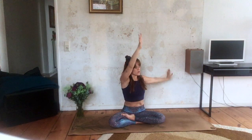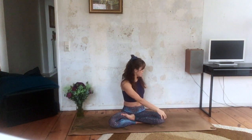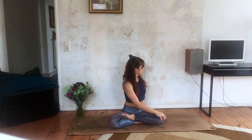Exhale, going to your right. And again, we stay here for a few breaths, coming a little bit deeper into the twist by inhaling to lengthen your spine. And exhaling, twisting a little bit deeper. At all times, keep your shoulders away from your ears so you have a loose and comfortable neck. Two more times here.